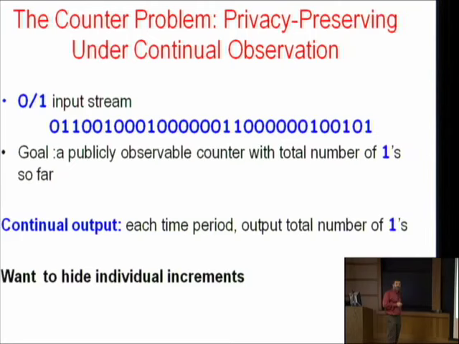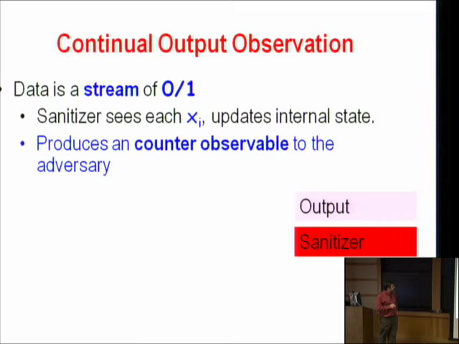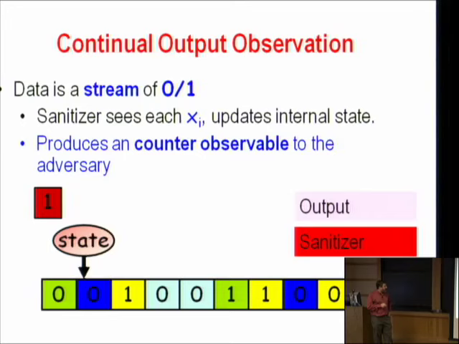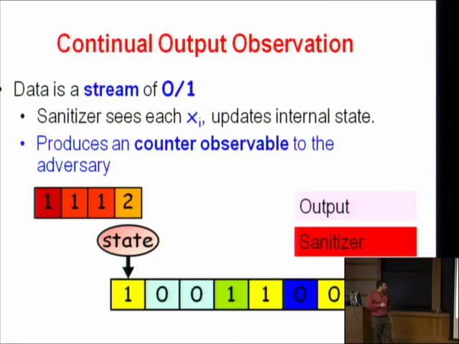It's exactly as before. It sees zeros and ones, produces some sort of estimate, and we also would like it to behave like a counter, that is, it never goes down if it's known that there are only positive increments. But let's ignore that. At any point in time, it has an estimate of how many things have appeared so far, and yet whether a particular individual at a particular point in time had a zero or a one should be hidden, again under the differential privacy definition.